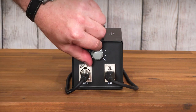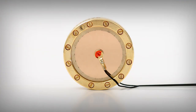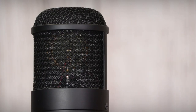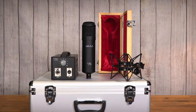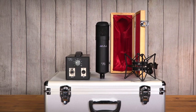This microphone has a 35mm gold sputtered diaphragm, 7025 vacuum tube for maximum tone, premium low-noise transformer, solid brass body, dent-resistant stainless steel wire screen, and it includes a rugged shock mount, wood microphone box, aluminum carry case, 7-pin XLR cable, and a power supply.